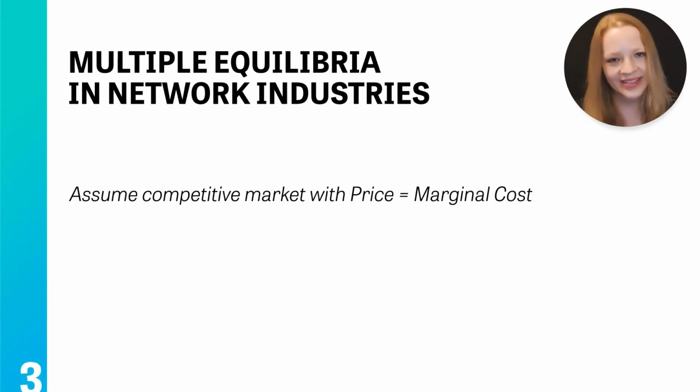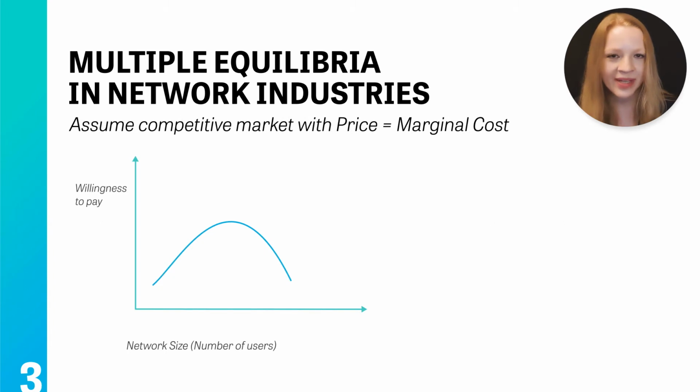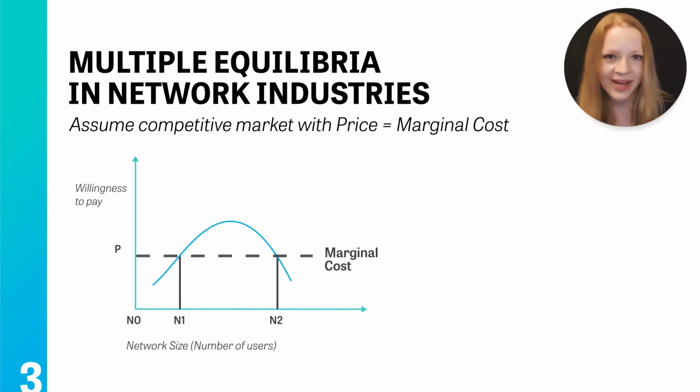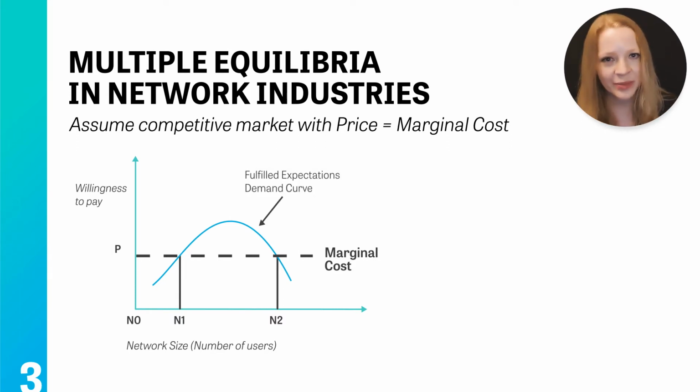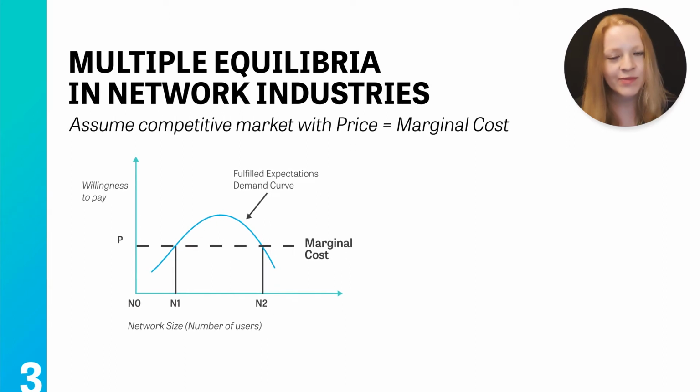This captures the network externalities. The good, the product or service, is more valuable, and hence the users are willing to pay more the higher the expected sales. Because of these opposing effects, we get a very interesting quadratic relationship between quantity demanded, willingness to pay, and the number of users, the size of the network. What is interesting about this is that unlike a typical situation when we have supply and demand and their intersection gives us the single market equilibrium, here we have multiple equilibria.